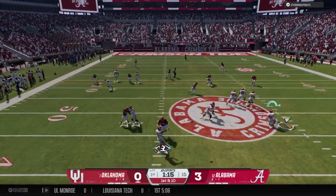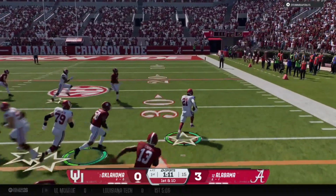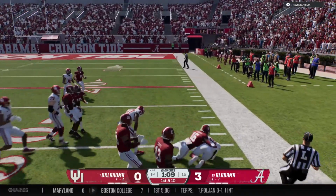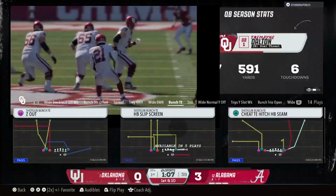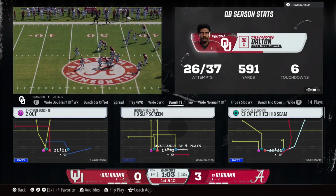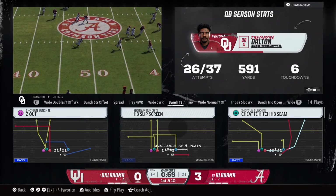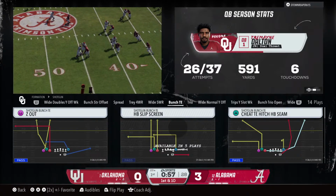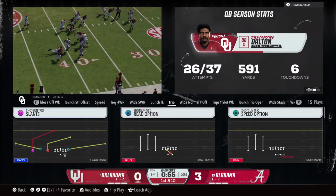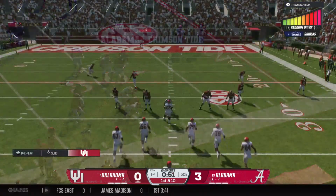Looking to throw here. Looking to set up a screen pass here. Breaking free at the 35. They bring him down, but not before he gets inside the 30-yard line. Well, we're early in this game, but I got a feeling this is not going to be the last time we see that screen. I mean, it worked perfectly here, and they get a 1st down. Now it's about confusing the defense when you see that same formation to get them looking for it again.